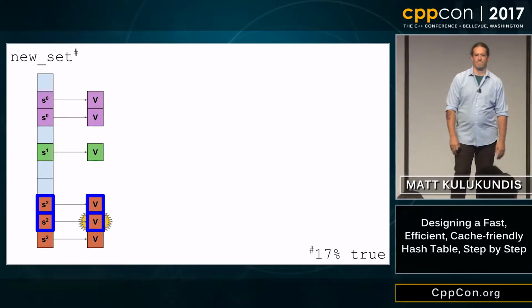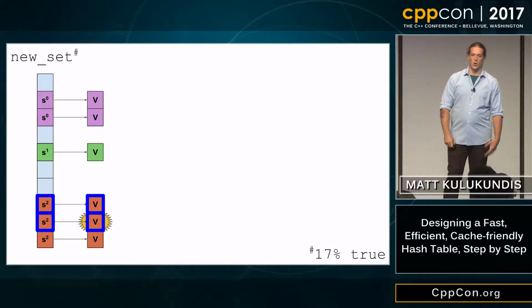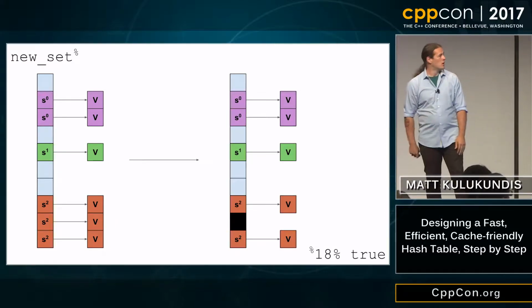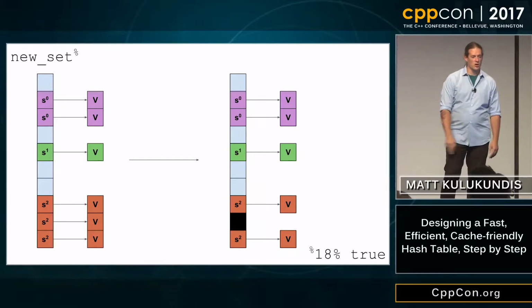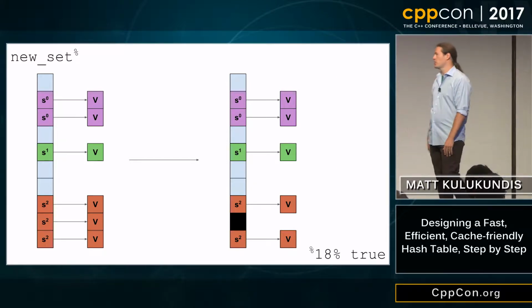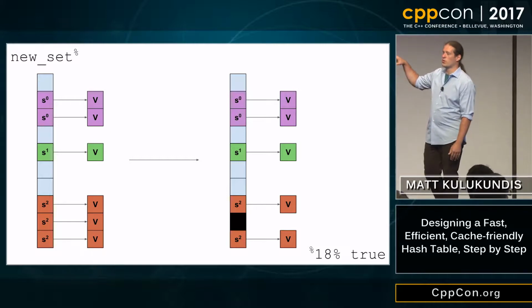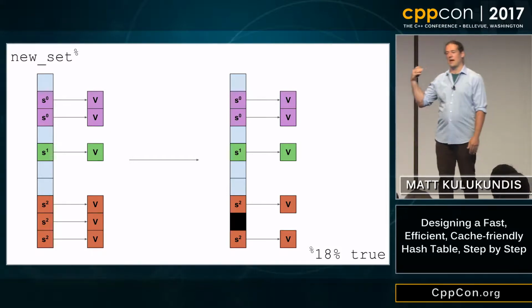But I hear sort of susurrations of concern. What about erasing elements? Won't this affect our bucket chain in some way? And the answer is yes. We just add sentinels. You have a little dead marker that says, this is a tombstone. When you're probing for a find or an insert, you can't stop just because you found an empty thing. Well, you can't stop when you find a deleted element. You have to stop when you find an empty element.